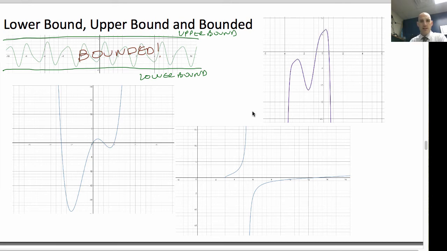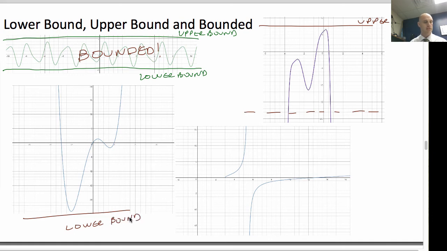This one here, check it out. Does it have a lower boundary? No, because there's no value I could draw that's low enough that the graph doesn't cross it. However, there is an upper bound, assuming that it doesn't do anything on the sides here. We're assuming that this is the full picture of the graph. It's got an upper bound because I can draw this boundary up here, and it doesn't go above it. This one here, it's got a lower bound. Okay, it's got a lower bound because there's a value that it doesn't go below. Everything is above that value. This one is unbounded. Because there's no value up here, it keeps going. There's no value down here, it keeps going.